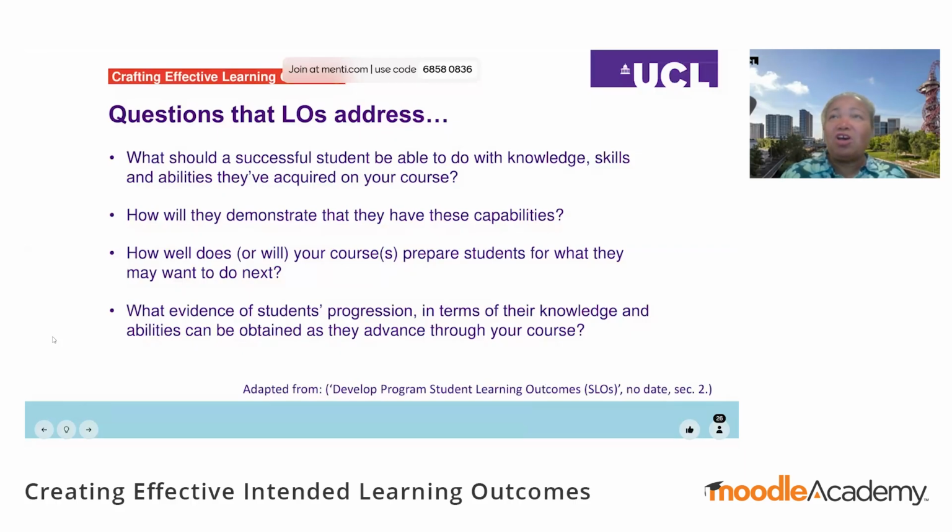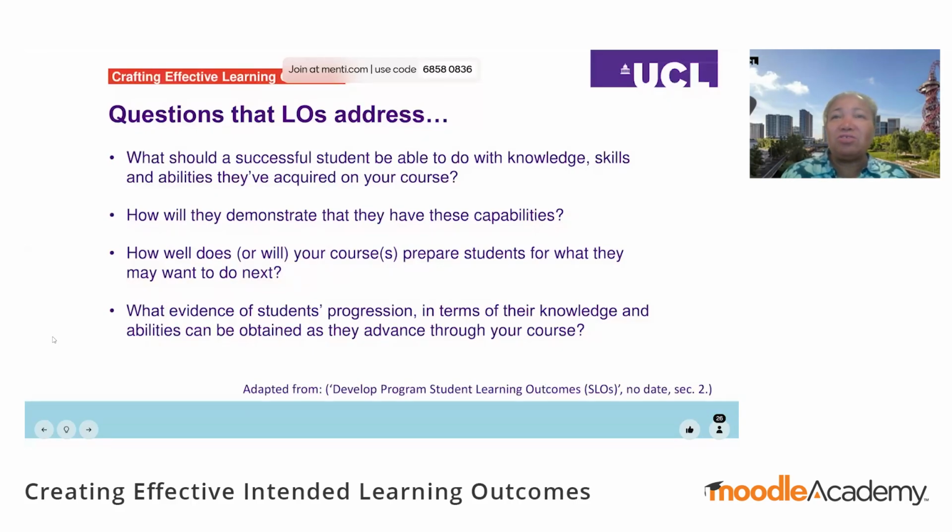And the questions that learning outcomes address, and these are questions that students would likely have, and also tutors who haven't necessarily been involved with the design of courses, but are expected to teach on them, would be: what should a successful student be able to do with the knowledge that they've acquired on your course? What sort of way will they be able to demonstrate that they've acquired these capabilities by the end?